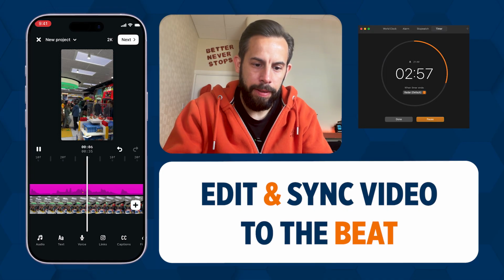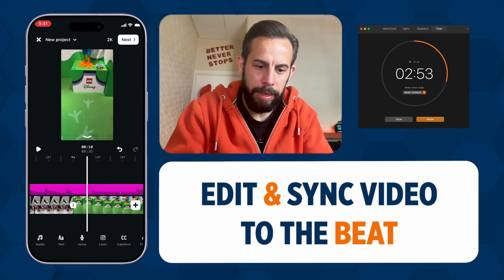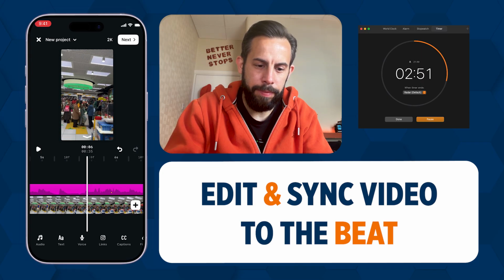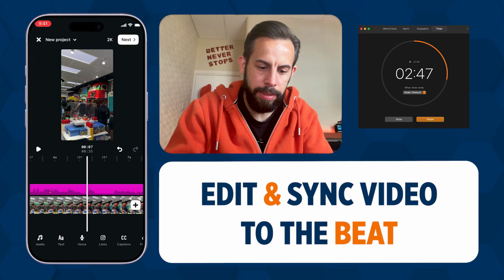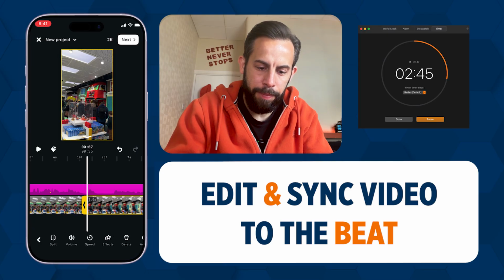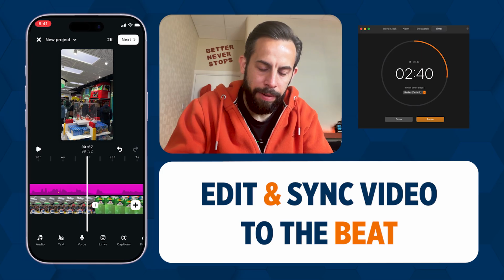Cut again. This pan has a little bit of flicker at the beginning. I don't want it, so I'm going to get rid of it. Or I'm going to just have a little bit of it up until the bus. And I'm going to cut that there, split, get rid of all of this. But obviously it's not to the beat yet, so we're going to have a look at where the nearest beat is.